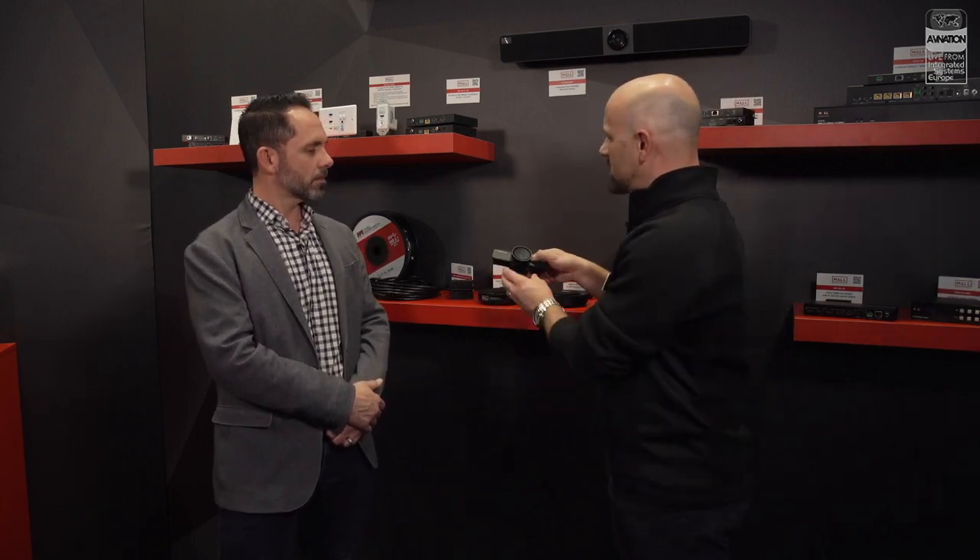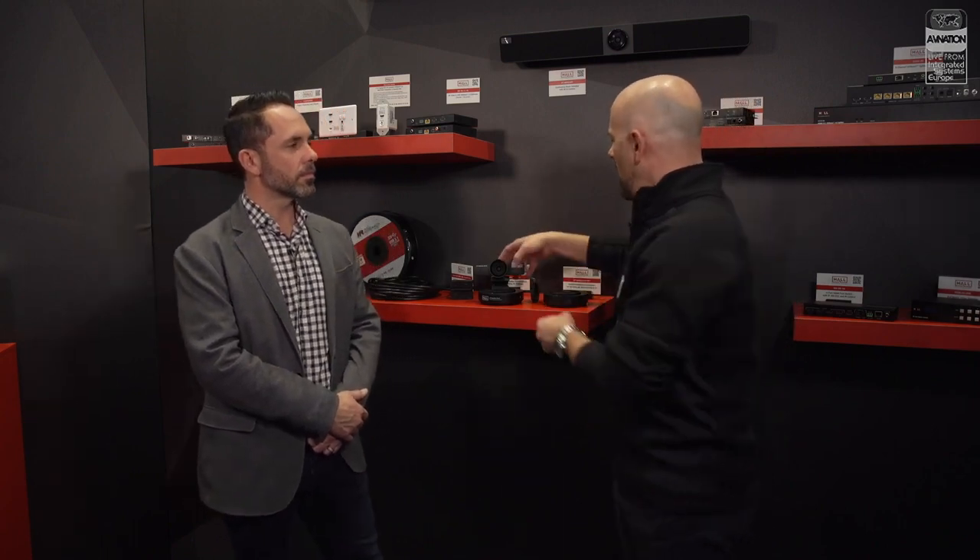We thought there's got to be a work-from-home kit you can give somebody to go along with their laptop that enhances the distance communication experience. The kit consists of two pieces. First is the auto-framing 4K camera — that allows you to move around your workspace, stand up, come back, and it always keeps you in frame without needing a remote or mouse to adjust. The second piece is a speakerphone that's also a docking station. You connect your monitor and all your peripherals to the docking station, walk up with one single cable, plug your laptop in, connect to everything, and now you've got a quality communication experience done the easy way.